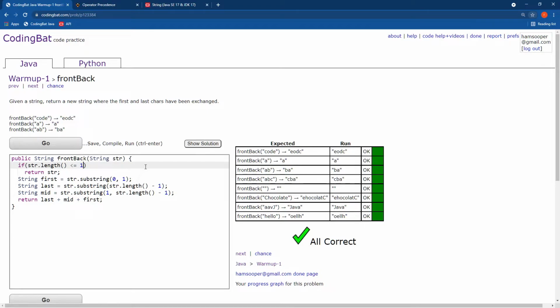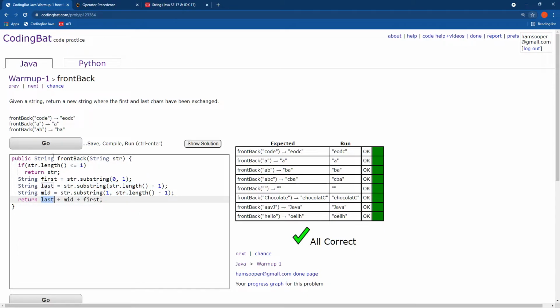So if it's less than or equal to 1, that's another way of asking if the length is 0 or 1. And so that will do the trick on this problem here. If you wanted to, you could not use variables and just put all these substrings into a big line. Like I could say, return str.substring(0, 1) plus str.substring(str.length() - 1), and just make one giant ugly statement.